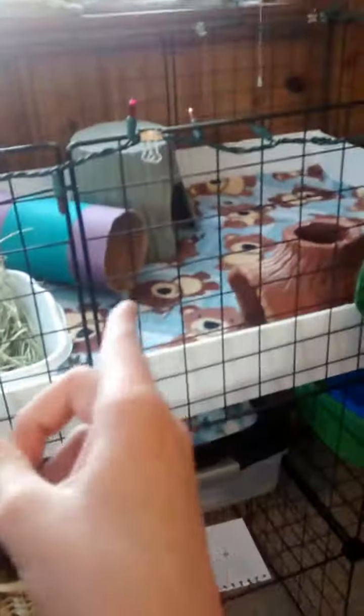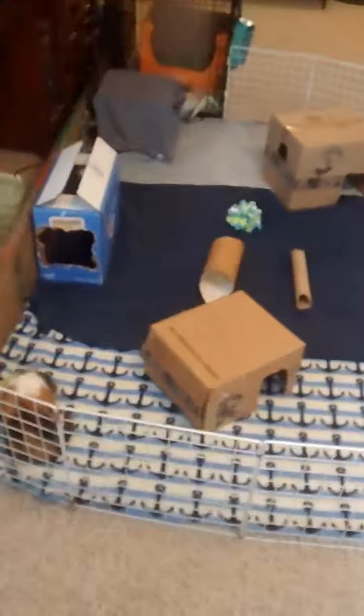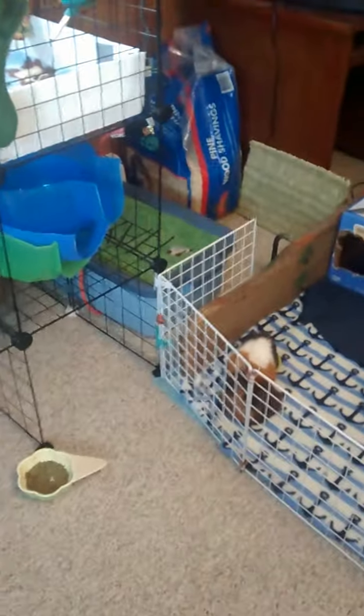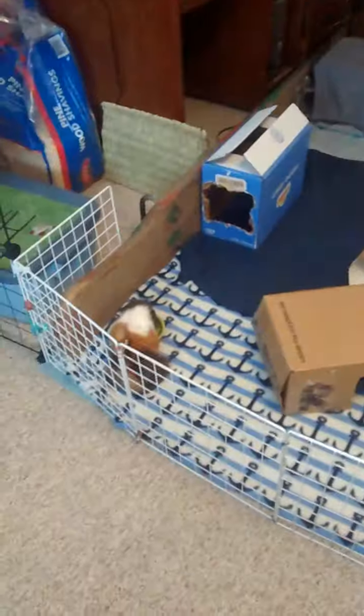I obviously haven't refilled the hay today yet. Every morning I give them their breakfast and put them on the floor for floor time. I usually sweep out their cage while doing that and refill their hay or water - whatever they need. Sometimes I rearrange their cage just to make it more exciting. Every time they're done on the floor I clean up their mess, sweep it out, and sometimes rearrange their playpen. They love their floor time - this is a new thing I've been doing, giving them a lot of floor time twice a day. They usually get veggies at night and pellets in the morning.